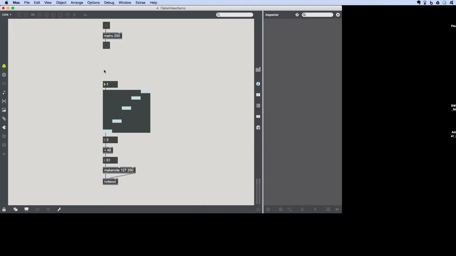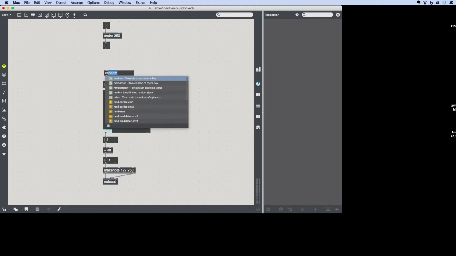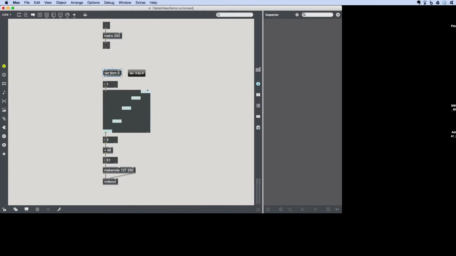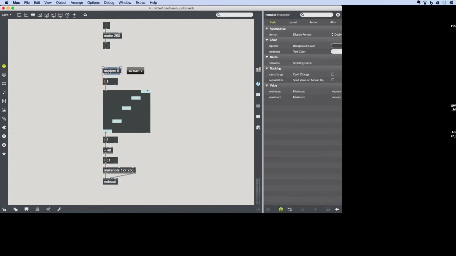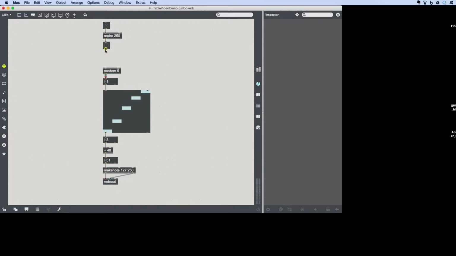Now I can hook up and do just a very basic thing. Let's unlock the patcher and type in random. And then I need the range to be the same as the table size. So it's 5, which gives me values of 0 to 4 randomly. And come up a little bit.